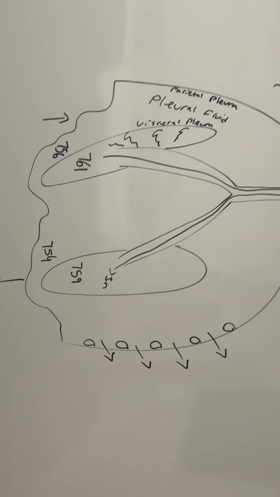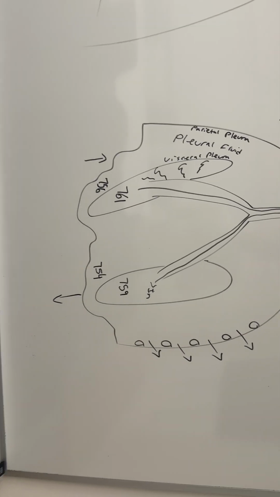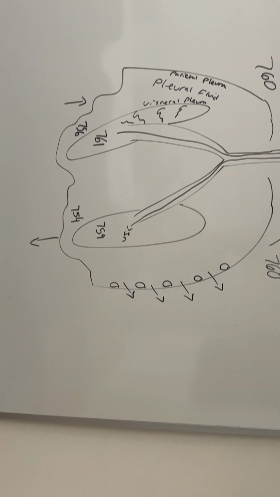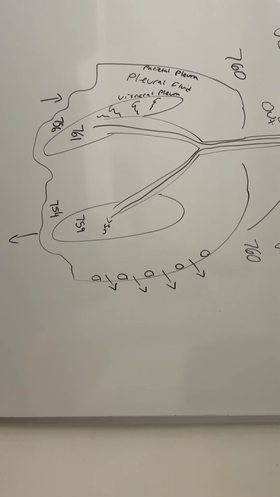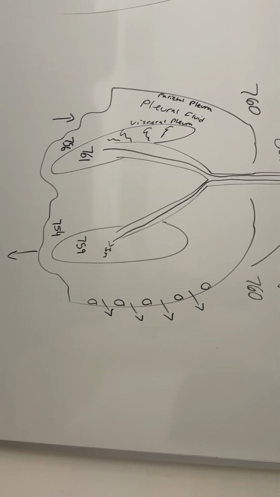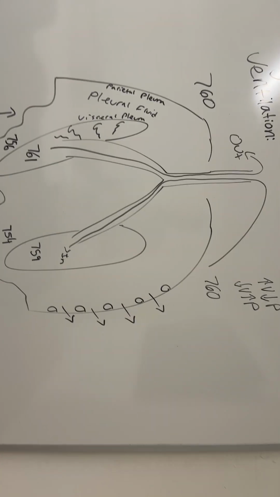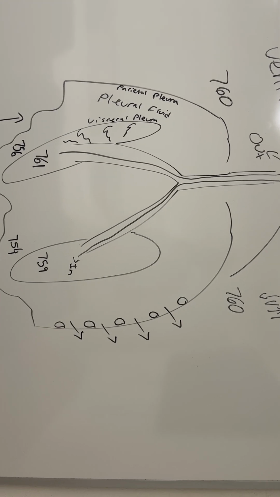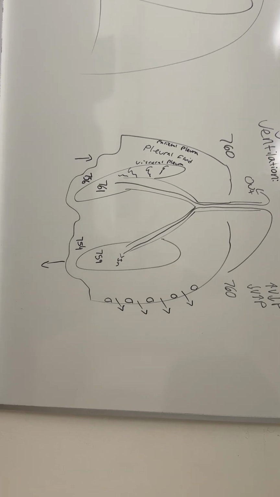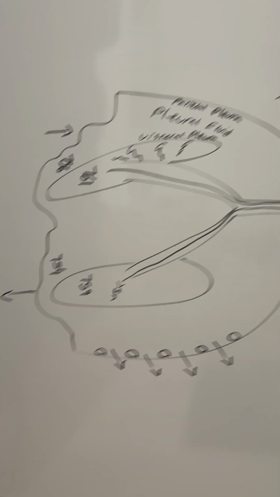And then what's going to happen is when we inspire, the diaphragm is going to move down. The external intercostals are going to pull our chest wall out. And then our sternum is also going to move outwards. And this is going to increase the volume in the thoracic cavity, which according to Boyle's law is going to decrease the pressure. So now this is going to draw air into the lungs.